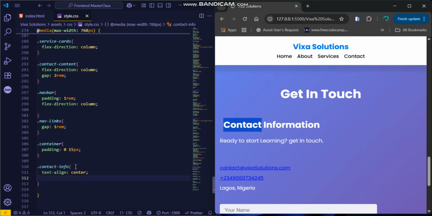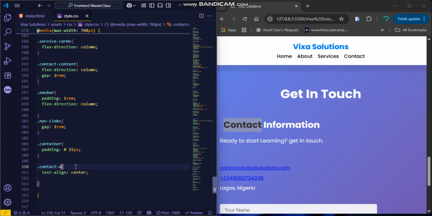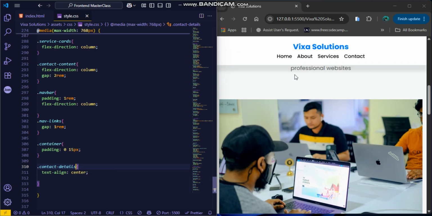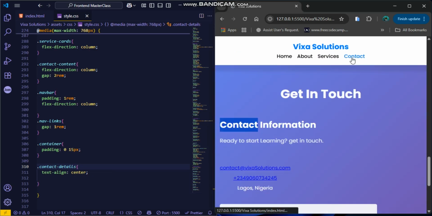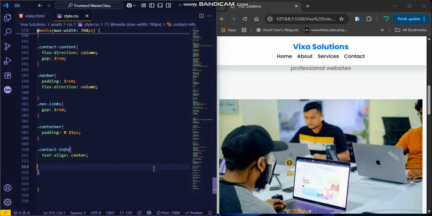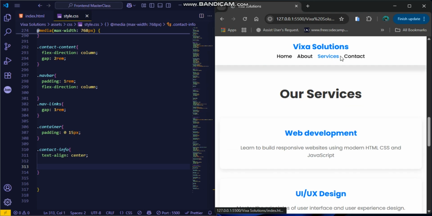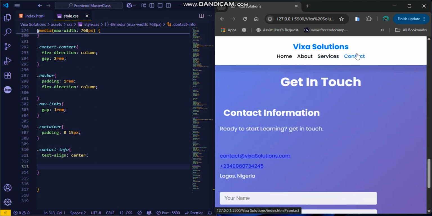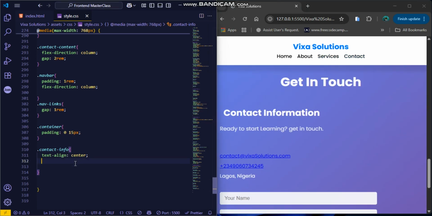I don't know why. Let's see contact details. Oops, what's the problem here? I don't know why it's still not working, but actually let me see its width.